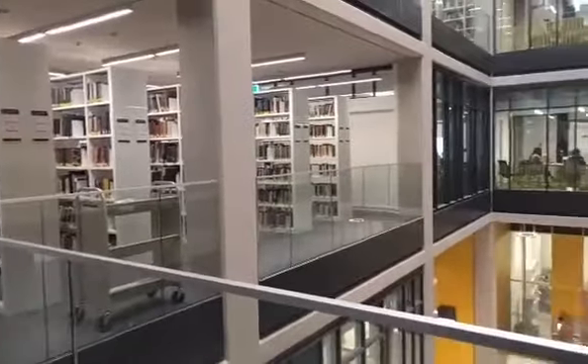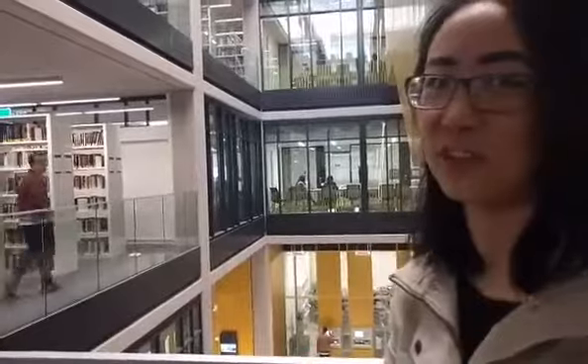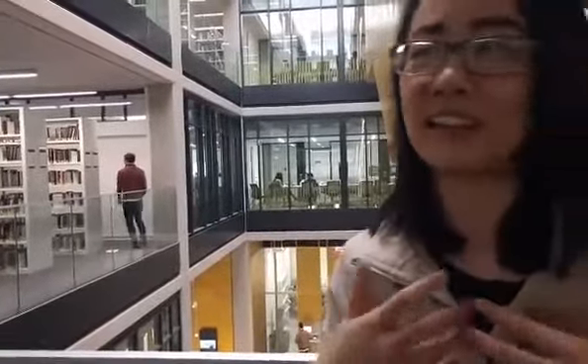There are a lot of study spaces — more than 1,800 seats in this library. I really love it because I can study anywhere. Every time I have work, I can use the computers here or bring my own laptop and find a desk. And if you don't have a charger, don't worry — our library has wireless charging stations, so you can charge your phone wirelessly. We also have sockets at each desk, so if you bring your laptop, you don't have to worry about battery life. You can charge your phone, laptops, and any devices.